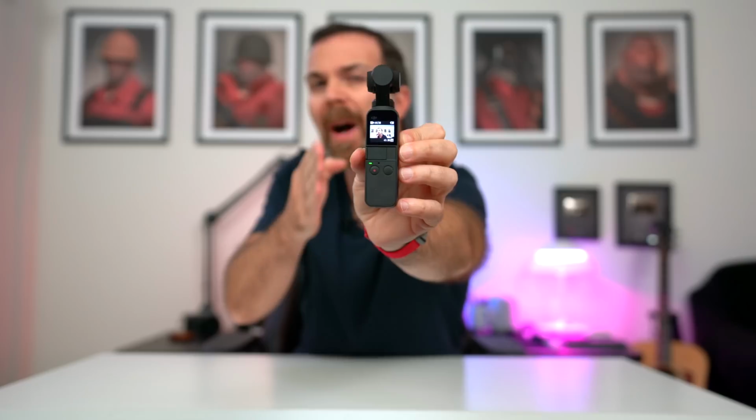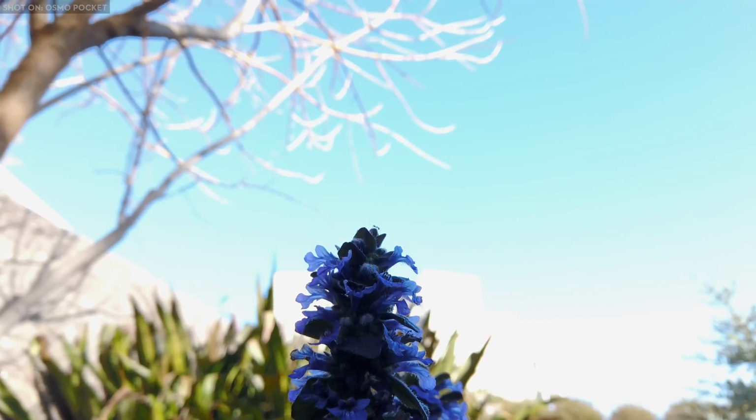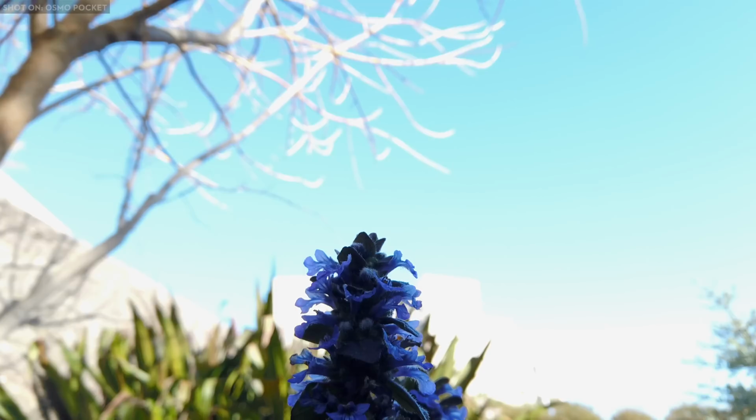See, Osmo Pocket has similar size sensor as the action camera or Osmo Plus has. But the lens is not that wide angle. Which means while you're filming, the footage will not look like that pool scene from Ace Ventura. And on top of that, since it can focus, it has some depth of field for more professional look.